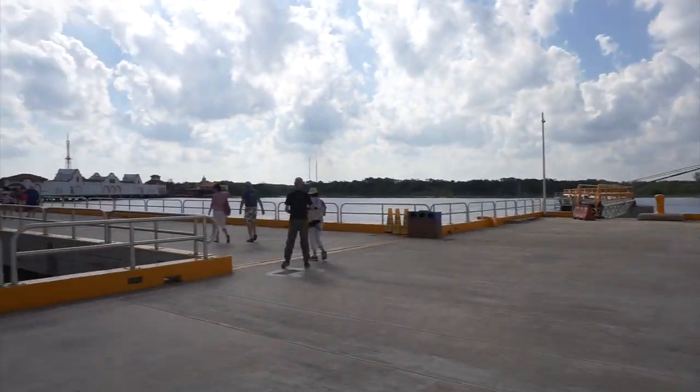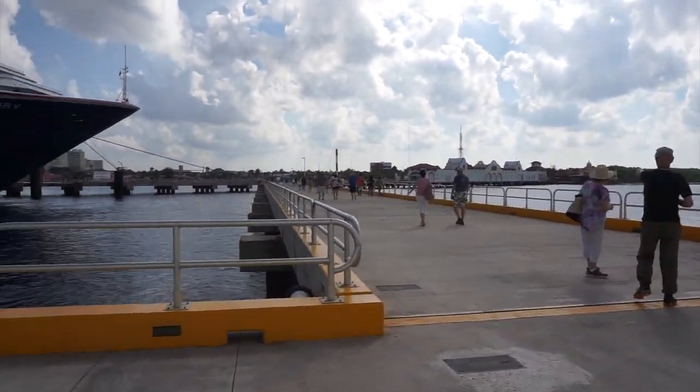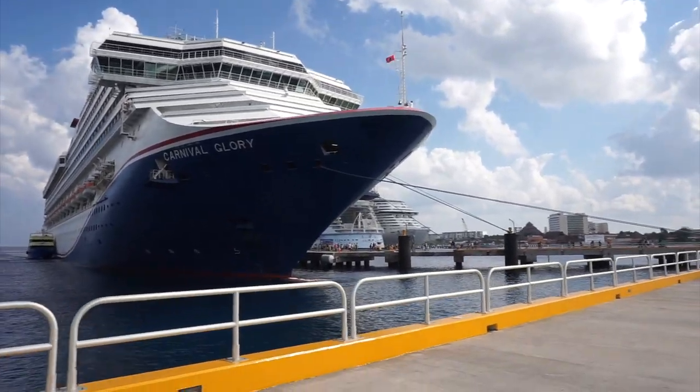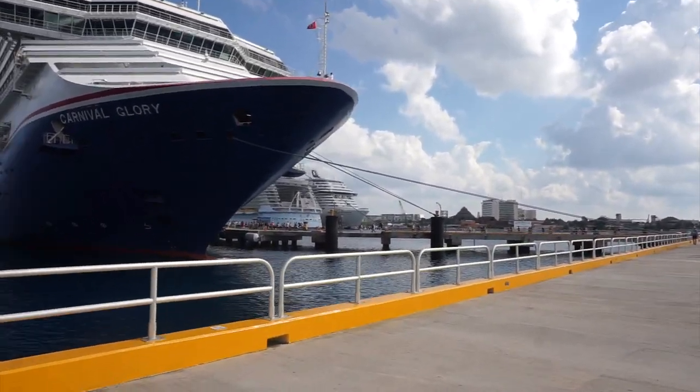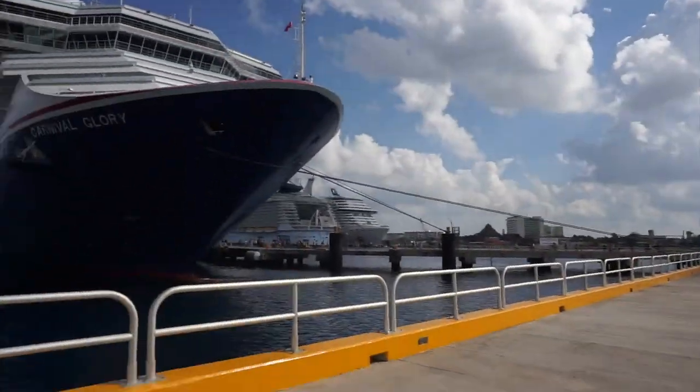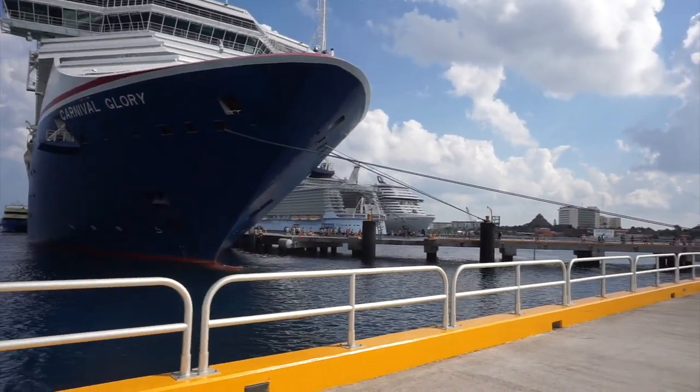We're going to take you guys. All right, we got off the boat and now we're on our way to the beach club. It's a little bit of a walk — we normally do Royal, so I think their piers are a little bit closer. I think all three boats are in today. I'll show you Carnival, and is that Royal? I think it's Royal — Royal's Allure of the Seas, which we were totally jealous about because that's the one we wanted to get on. It's fine. We love Princess.